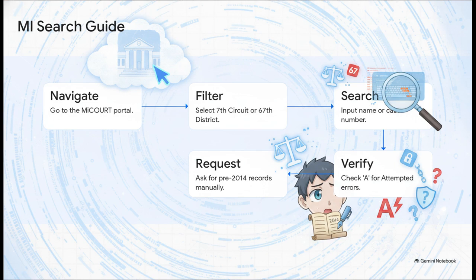Now, pay attention because step 4 is a massive pro tip. You need to watch out for display errors. If you're looking at a criminal record on My Court, glance at the attempted, conspired, solicited section. If you see an A sitting there, be super careful. The system sometimes makes a misdemeanor attempt look like a full-blown felony. Always, always double-check that. And finally, step 5, keep historical limits in mind.